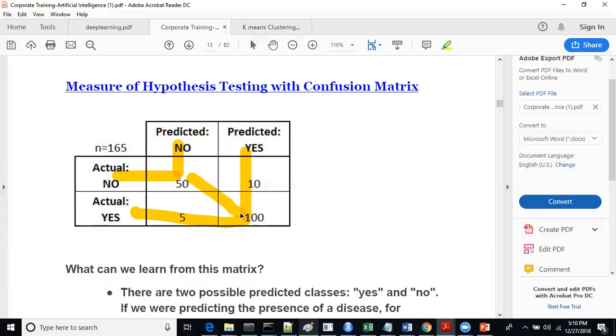So 150 samples out of 165 patients have been treated for the disease, and our predictions based on the machine learning algorithm say 150 correct out of 165. And this is wrong.